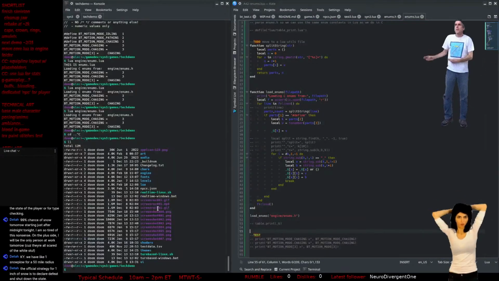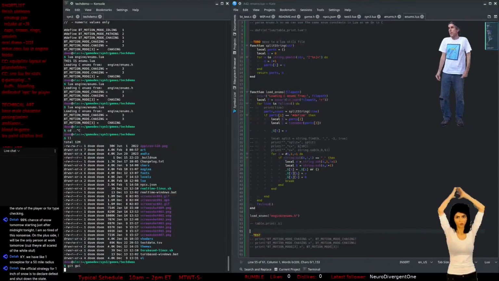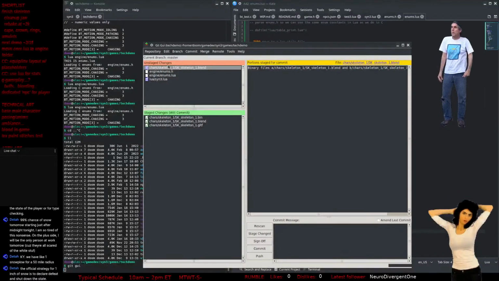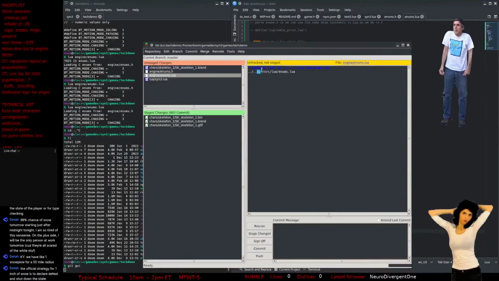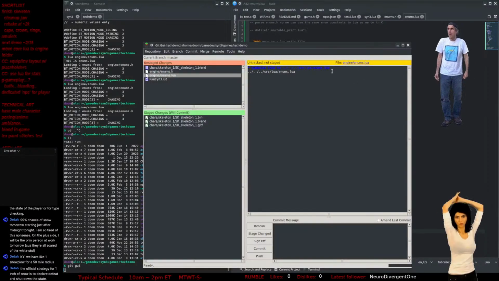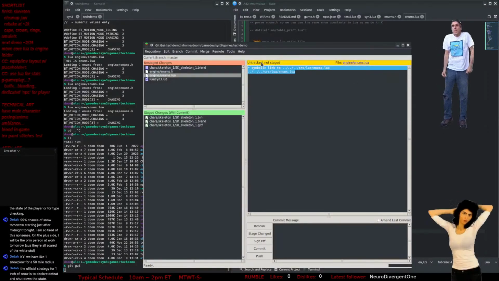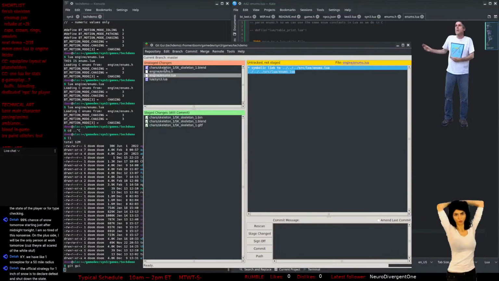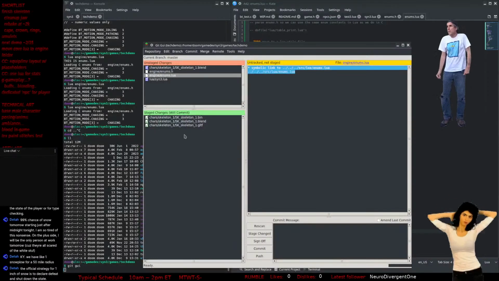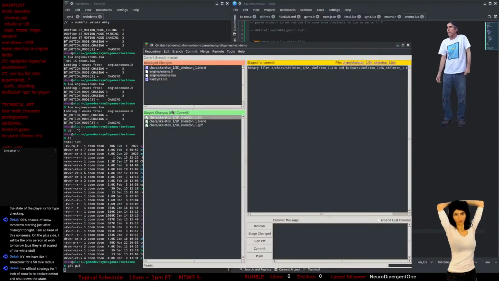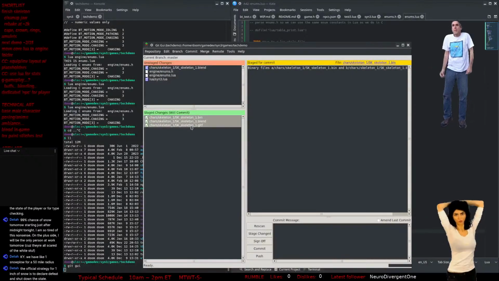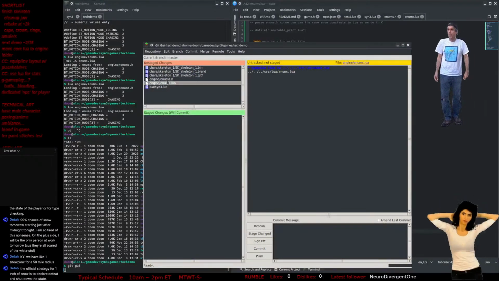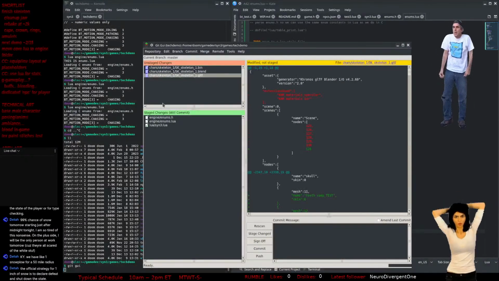All right, so let's see, we gotta do some commits here. That's kind of a shitty color scheme, but yeah, symbolic link. Let's unstage that. I just want to do this stuff.